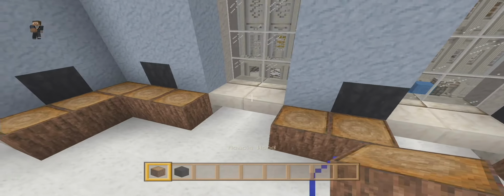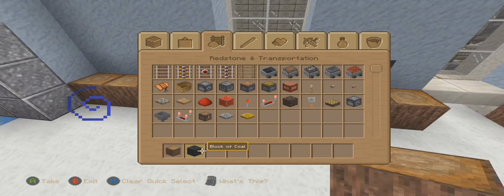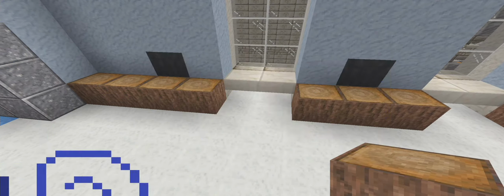And should I cover up these? I want to have individual desks for people. I don't know. We'll keep it like this and see how it goes.